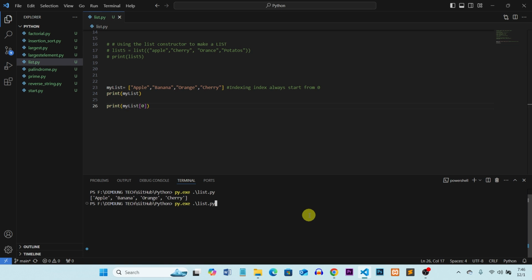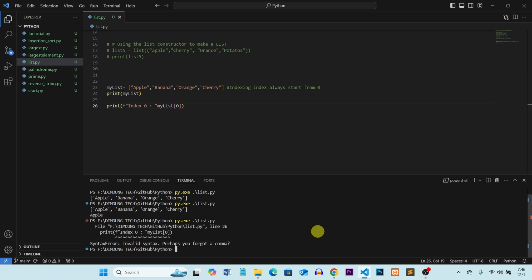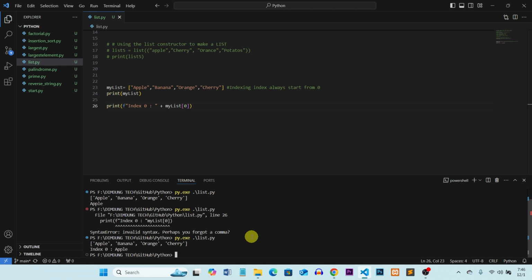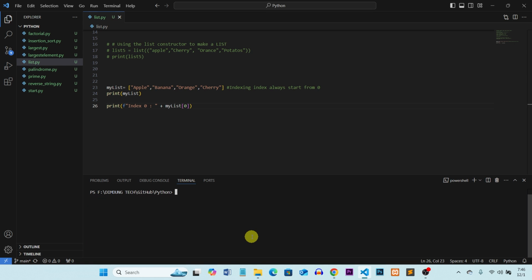Let me try this one, right? It's item 0, and I want to do something here like a print function with f, index 0, right? Index 0 is apple, right?